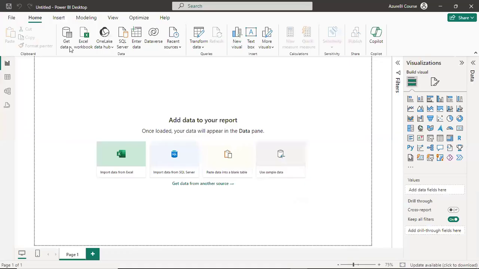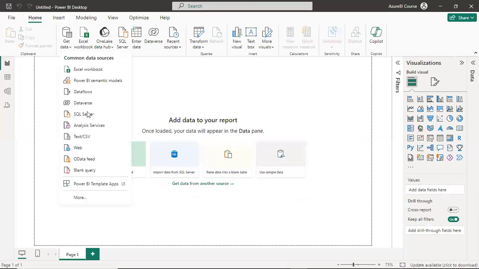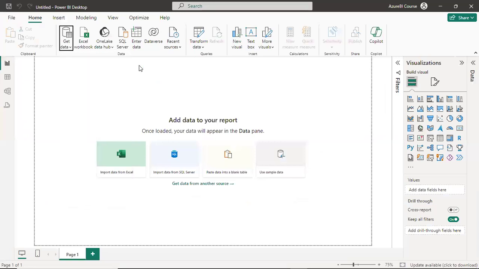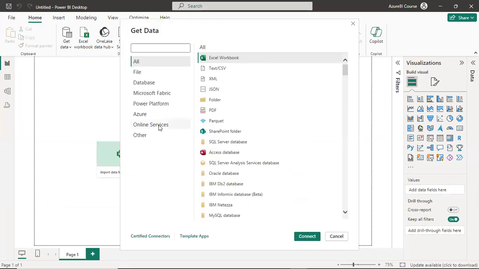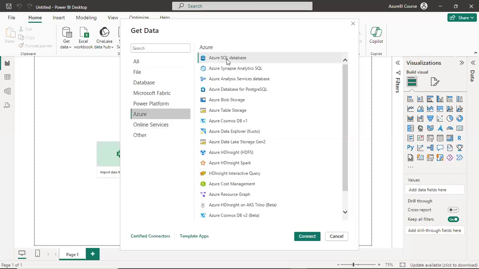Let's go to Power BI, get the data from more sources. See, Power BI is not an ETL tool, guys. Again, I'm saying Power BI is just a reporting tool. These are the reporting components, reporting graphs, visualizations. So we want online or Azure. Azure is already there. Click on Azure. Where is your data? Azure SQL database. That's it.